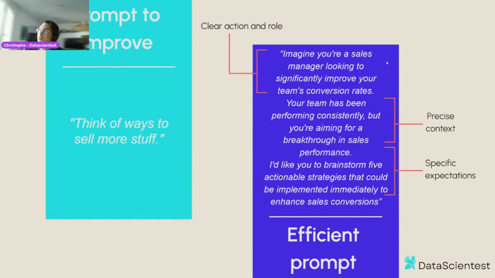So even though this is a bit long, it's very precise, it contains all the elements I want, and I would say that you could go even a bit deeper to improve it. You could say, for instance, how many people are there in the team? Because if you have a 200-person sales team and a 5-person sales team, the actions that you can get are very, very different. Okay? So it's just an example.